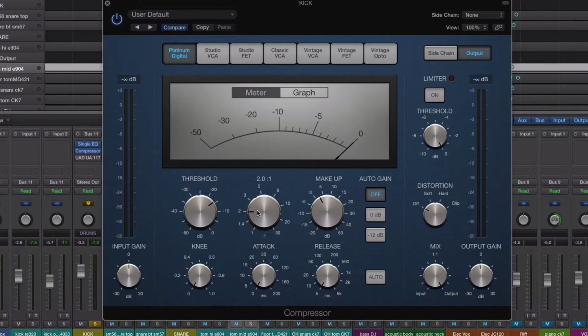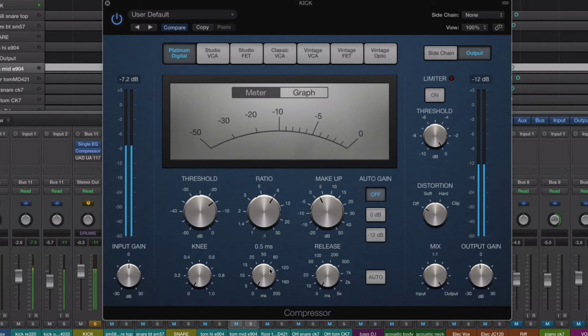So that's all very well and good, but what I really want to focus on now is the attack and the release and how you can change and shape the sound. So what I'm going to do is up it, going with heavier compression just so it's much more obvious. I'm going to nick an 1176 setting of 8 to 1, and you'll see now that when I hit play, the needle's going to move much more, because obviously for every 8 dB that goes over, 1 dB is going to come out. So there we go, it's working a lot heavier.